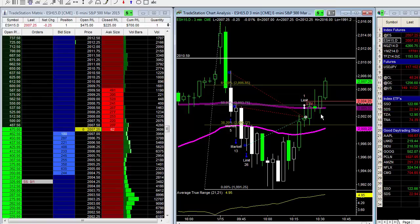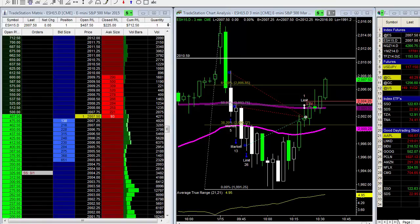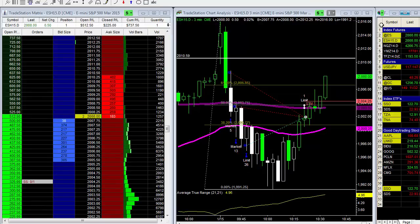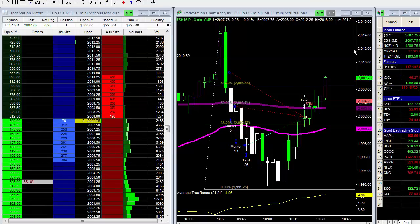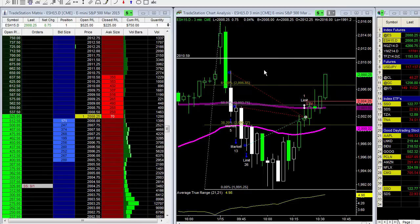So we're completely reversing, folks. Completely reversing. This is like a V, right? Almost a V bottom. And again, I was expecting it higher. I was expecting it in here. But we went a little lower. You can't panic, right? You can't panic. You've got to do what your method tells you to do, and you've got to stick with the convictions. So there we go. Look at this, market's really rallying.